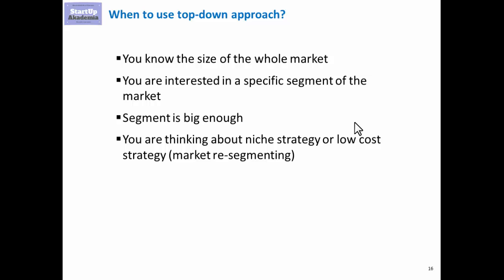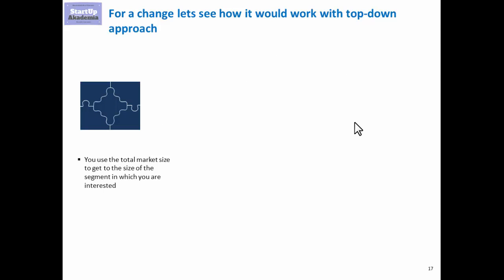The segment you are targeting still has to be big enough for the estimation to work and for the whole exercise to make sense. So if you are talking about a very small segment, this method will give you no results. Let's try to do an example so you will have a better understanding of how it works. Generally speaking, you start with the whole size of the market. Then you again have to go for some sort of a sample, which will enable you to make an educated guess on the structure of the whole market.